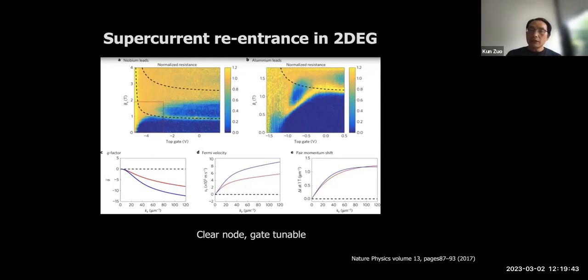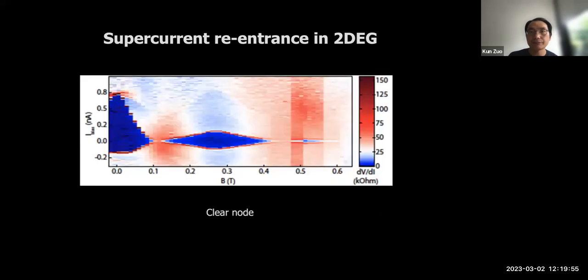Although there are many explanations, and the mechanisms might be valid, I still want to provide an alternative explanation. Basically, it is supercurrent interference. For example, in one of the measurements not shown here in our investigation, we also observed a very typical pattern of a 0 to pi transition. The supercurrent goes down to 0, goes up again, and dies, and then goes down and then up again.